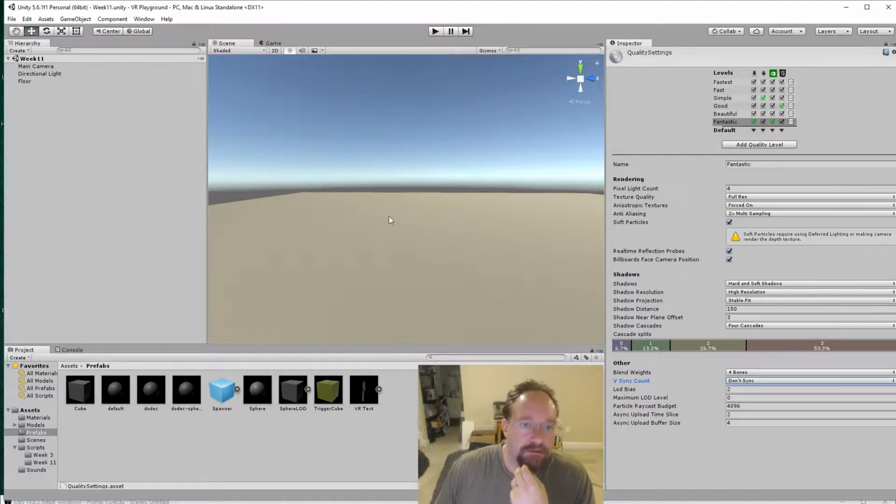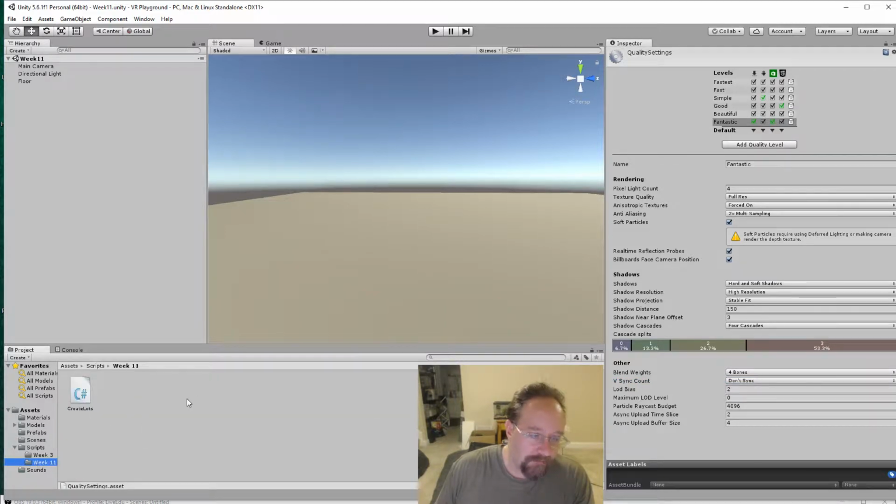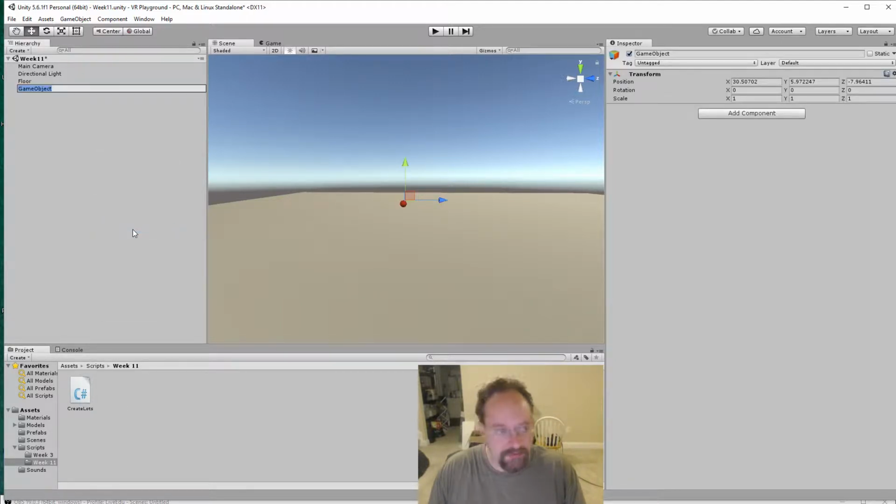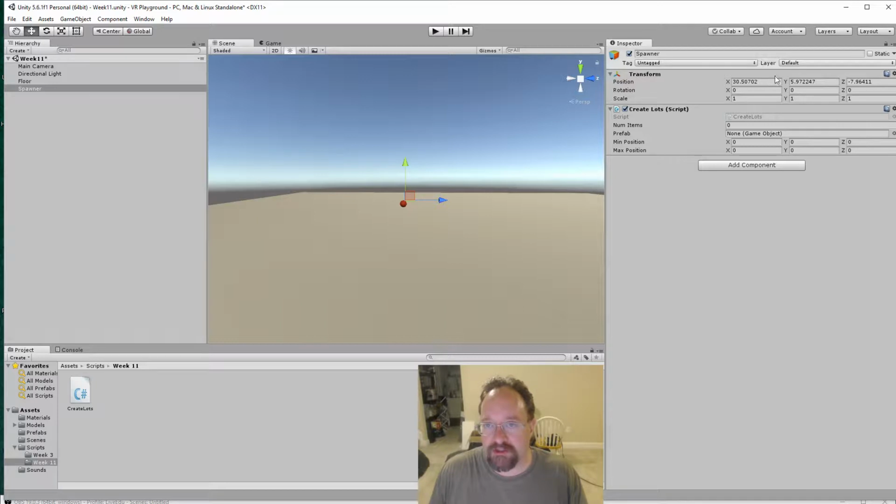All right, so now we have our scene. We have nothing going on in our scene, and we need to get a lot out there. Now, this is a big, beefy machine, much like the machines we have in Immersion Central. So we're going to go ahead and create a new object, and we'll call this spawner, which is a common term used for the creation, the instantiation of a game object. And I am going to put that towards the center.